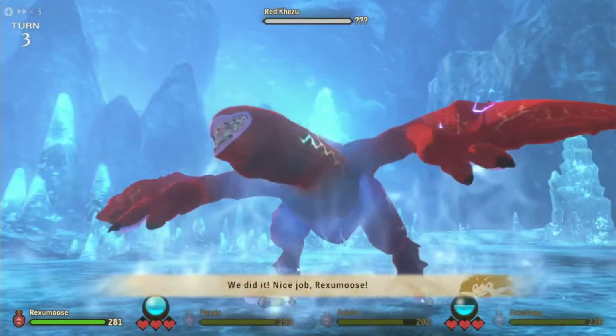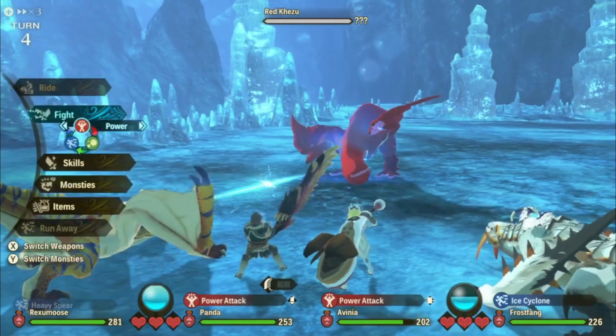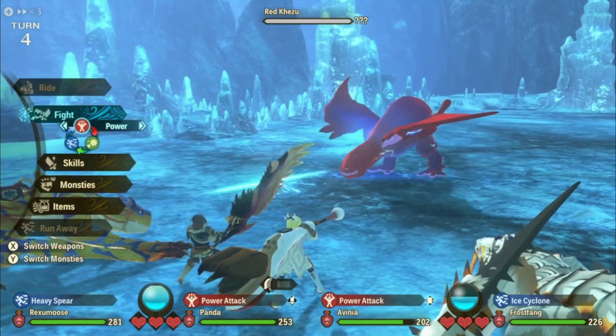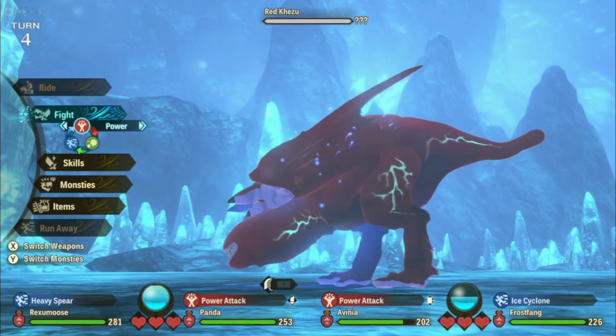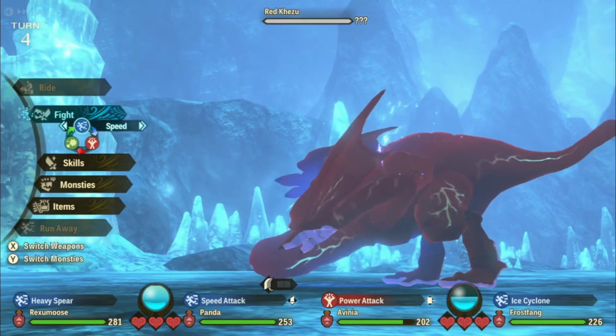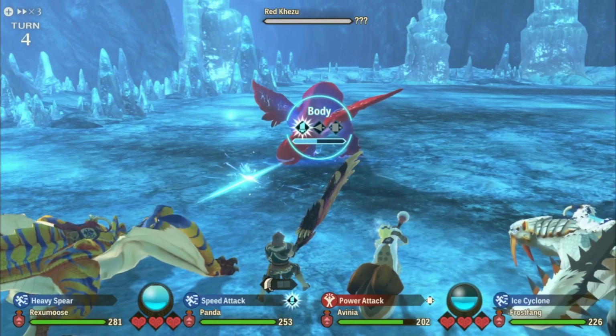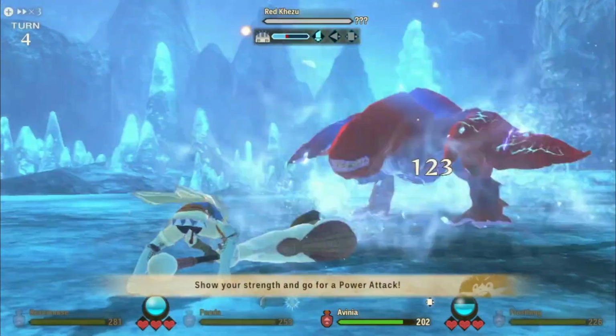Now, we know that regular monsters in terms of when it's charged up, is it speed or is it power? I don't remember. Reximus is going speed. If it is speed, I doubt it's technical again, but if it is speed or if it is power, this is going to work. So the worst case scenario, we bounce.